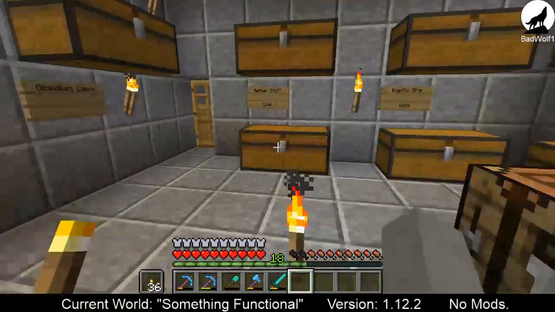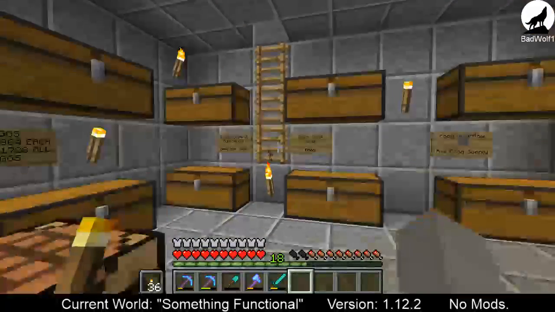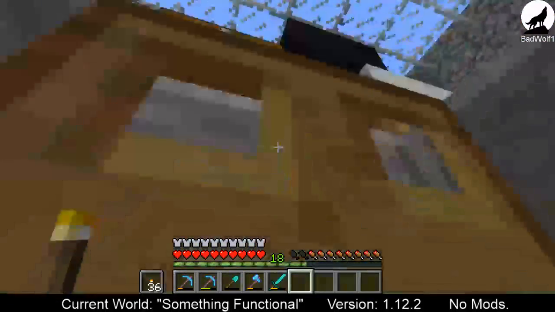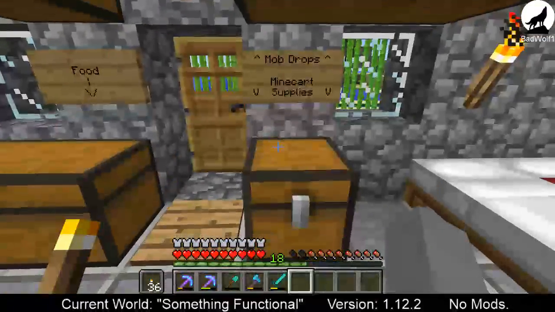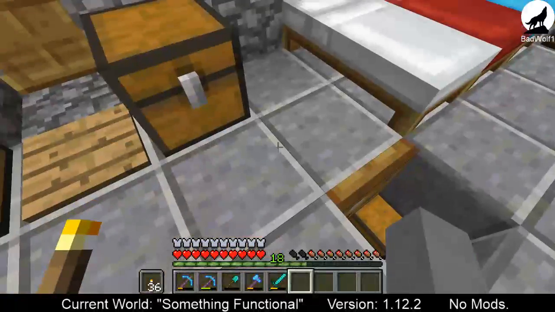So, yeah, that's kind of ridiculous. Blocks of coal, because again, it got to be excessive, so we had to reduce it that way. Mob drops, lots of bones, lots of string, and lots of rotten flesh. Yay.